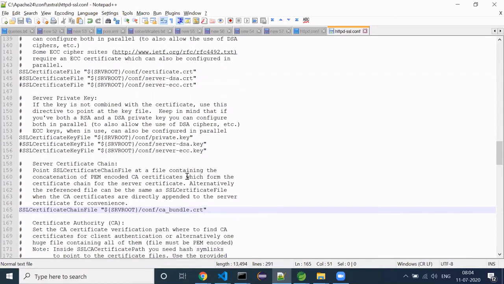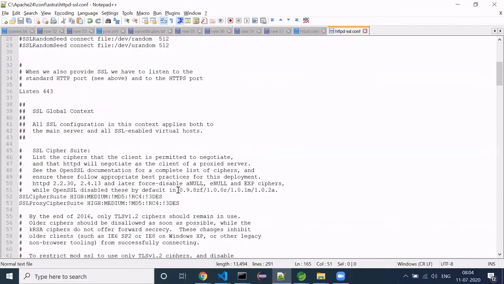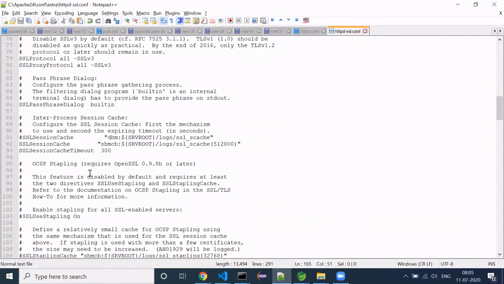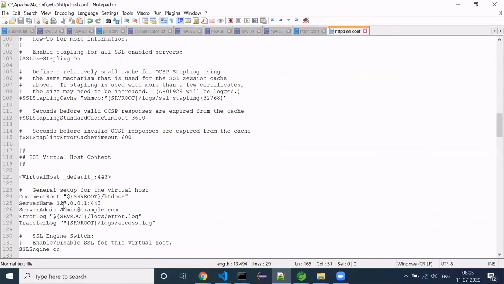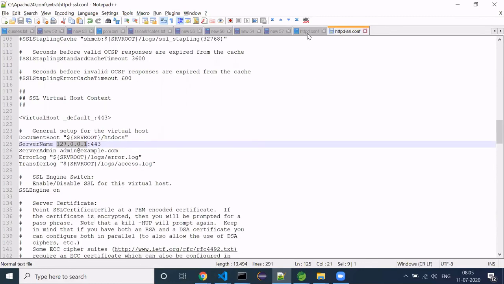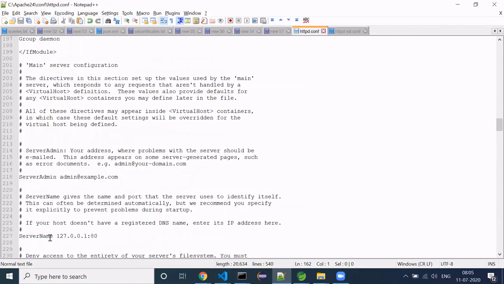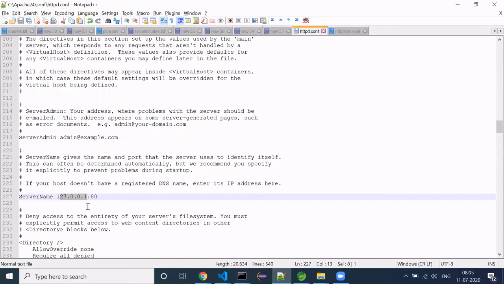Save it, and over here at the top, you need to provide your domain name, or the public IP. If you have any emails, you can provide them over here. And if you remember, we enabled the server name in the first step, so you need to enable it and provide your public IP or domain name over here. So those are the steps that you need to follow for your actual website.